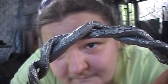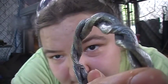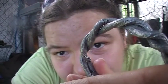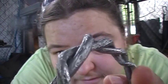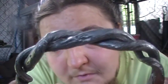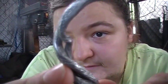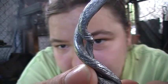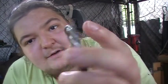I could have left it overnight and gave it a real deep etch, but I don't know how comfortable that might be, you know. But yeah, it etched a lot better than I thought it would, being as fine grained as it was. But yep, she's out of the etch.